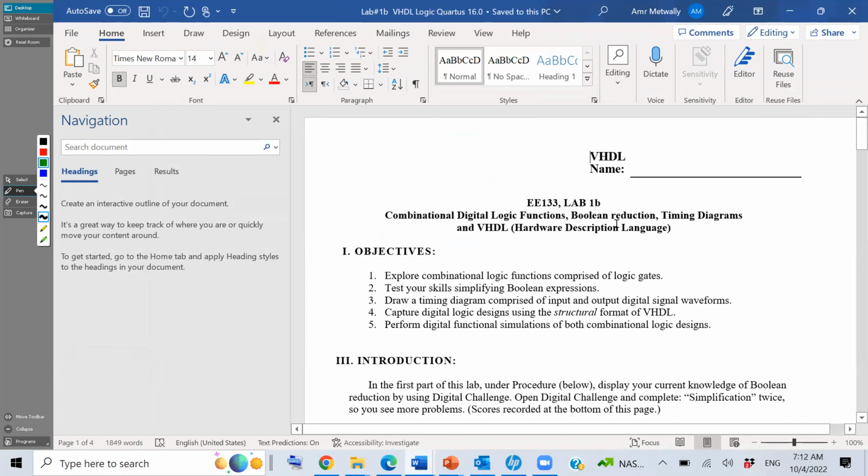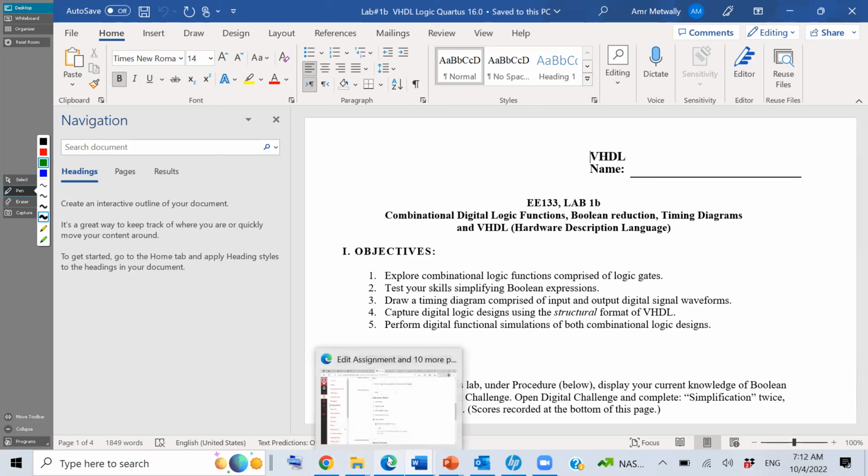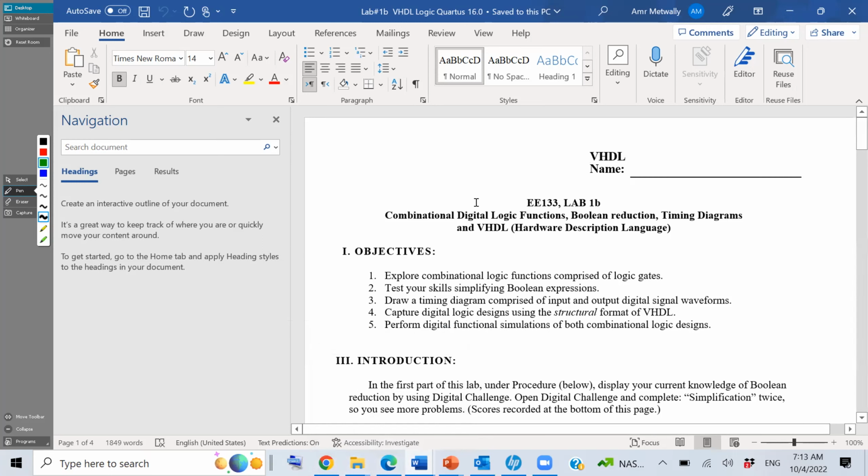This is the lab assignment. In general, the circuit we did in 1A, we built a schematic and we ran this schematic and it is working. Now I'm gonna do the same circuit, but this time I'm gonna use VHDL programming. I'm gonna do one AND circuit, and you are to continue with the lab assignment, and it should be very easy for you to continue as you see how I do the first one. And of course, as you read the instructions, because you have very detailed instructions on how to use VHDL.